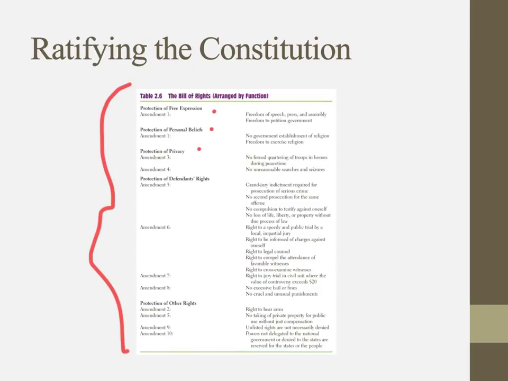There's privacy in there, or some people would argue there isn't, but there's implied privacy. Lots about the rights of defendants in a criminal case. And then there's a few other rights like the right to bear arms, just compensation for taking property. They put in the Ninth Amendment a great one, like just because we list some rights here doesn't mean these are all of them. There could be more.